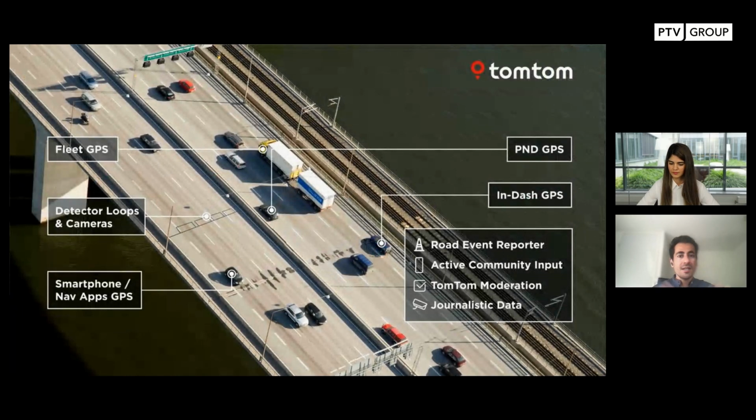So the big majority, I have to say, of course, comes from mobile data and automotive data, cars on the road, cars connected on the road. But there's still a big mix of probe data. So we see the GPS data for sure, the SDO that we already talked about, the sensor derived observations. But when we work with PTV, for example, with some city governments and road authorities, we get, for example, detector and hardware data. We also get input from city governments directly. But again, the great majority is the GPS data coming from our mobile customers and our automotive customers.